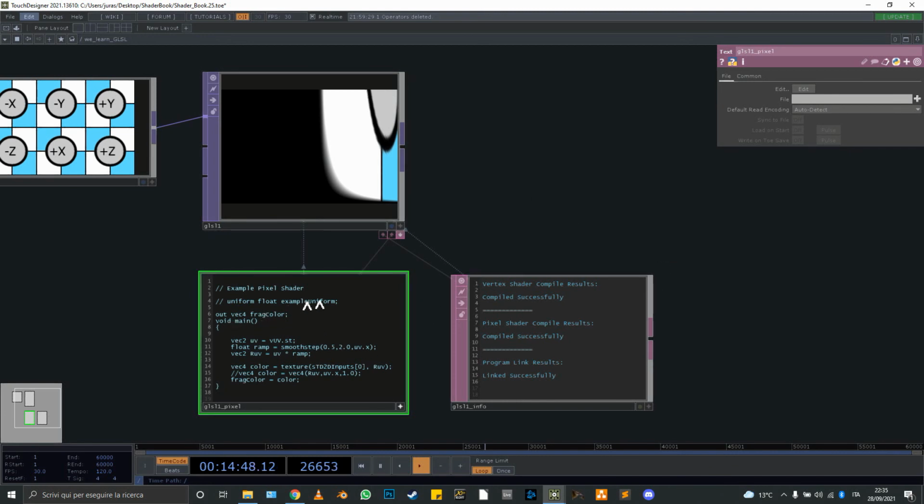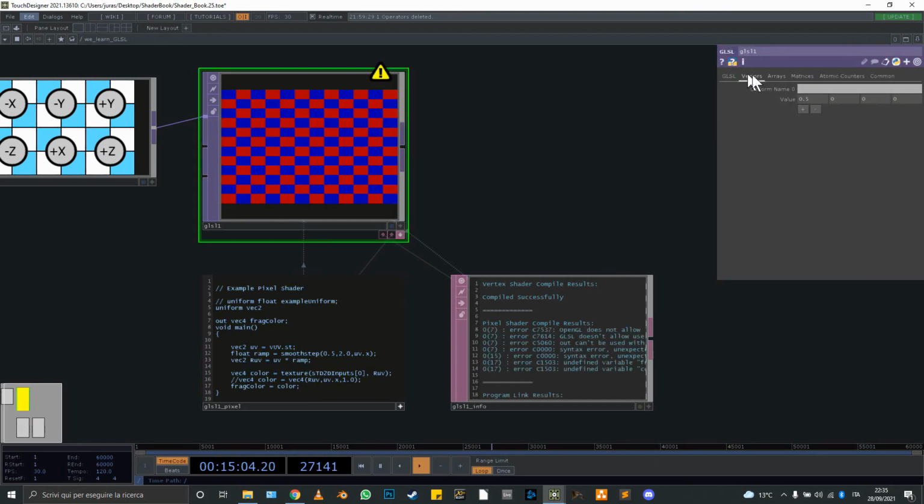So let's now use the uniform things we were speaking about before. So we declare a uniform, and let's say that it is a vec2 because it will allow us to use more pieces of this vector, this and this, and in the inductor here we have 2 values, so it's fair enough.